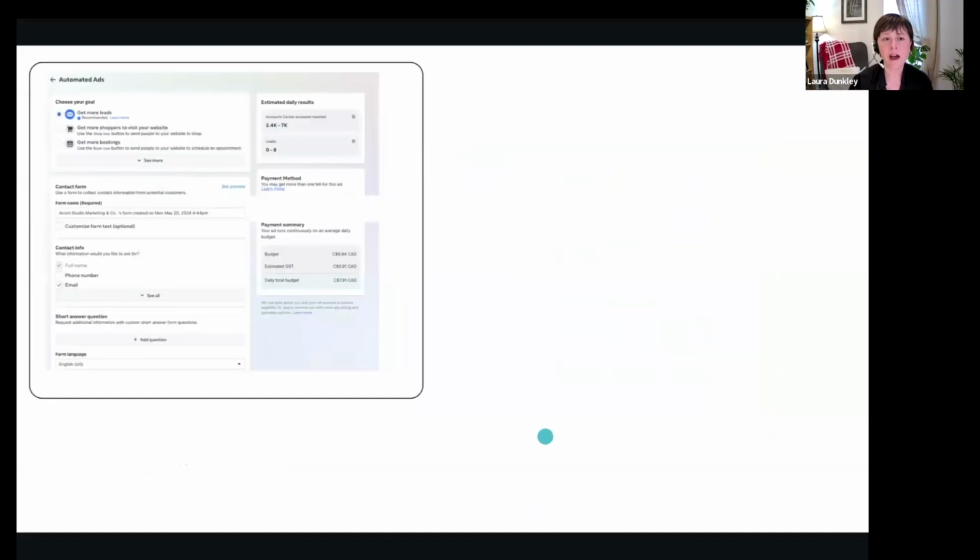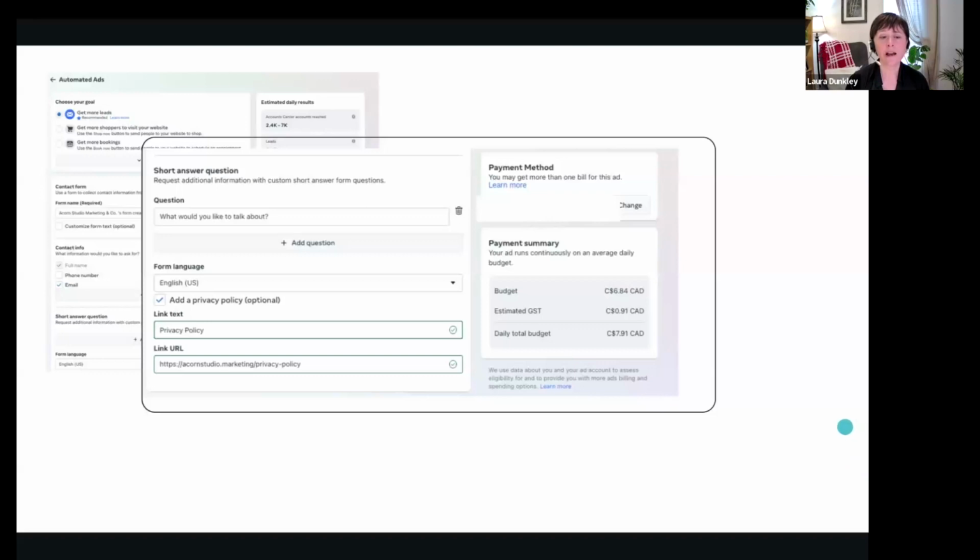So click on that, and basically it's going to ask you to choose your goal. Just like we mentioned, make sure you know what you want. So for ours, we picked get more leads. It's like, okay, so we're going to get more leads. That means they're going to set up a contact form for us. They're going to ask what you want on the contact form. They're going to ask you how much you want to do. And this is kind of what has to happen.